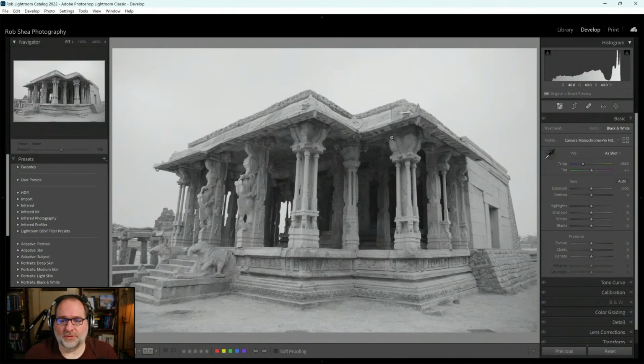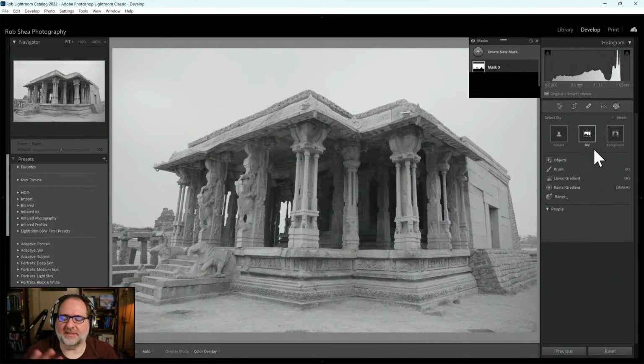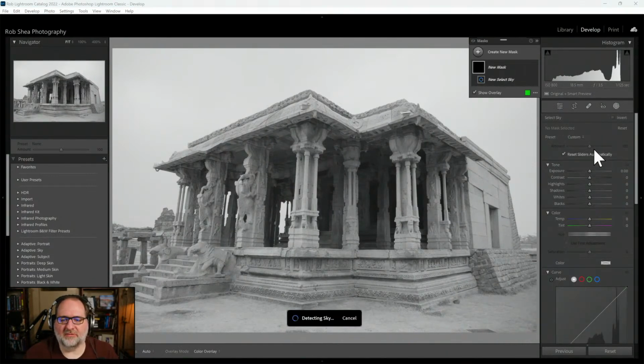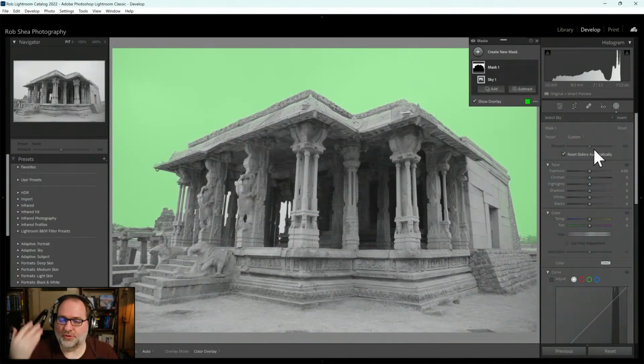So what I would do, again, is get out the masking, and I would start picking off various areas. So I'd pick the sky as one, and then that would give me control. Do I want to darken it, or do I want to just sort of blow it out to just draw attention to this subject? You've got some choices there, but you're going to get a pretty good mask with the sky there.